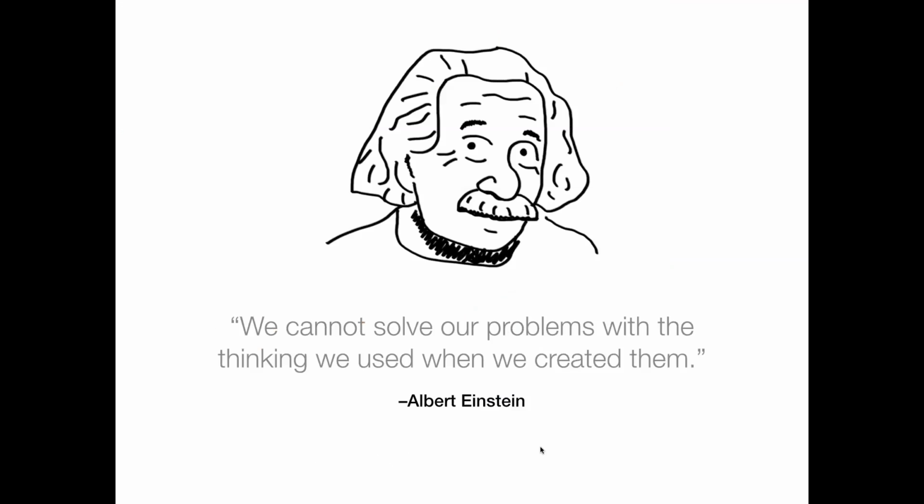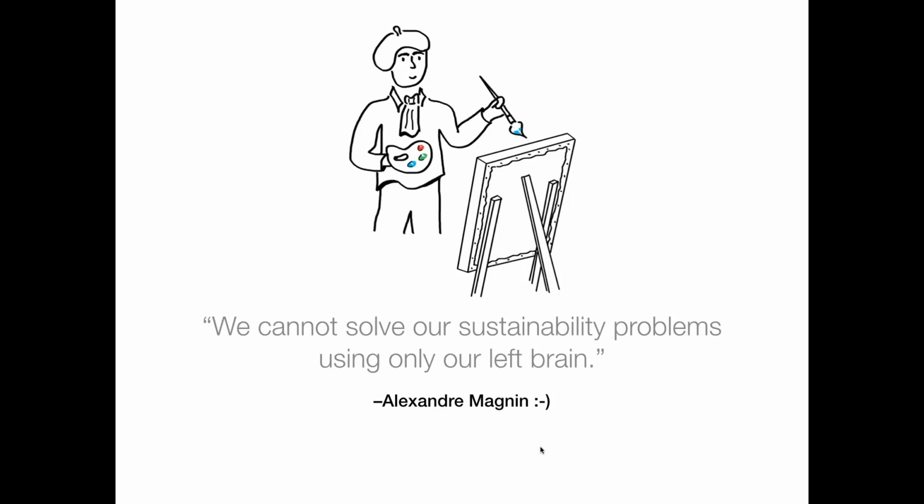So there's a very famous quote by Albert Einstein. He said a lot of very smart things, but one of them is this one that I especially like, because I think it adapts well to the sustainability imperative. He said, we cannot solve our problems with the same thinking we used when we created them. I like this quote so much that I actually did a video about it. And this is very much applicable to our sustainability imperative, because there's a lot of sustainability issues, problems nowadays that we can't solve by using the same kind of thinking.